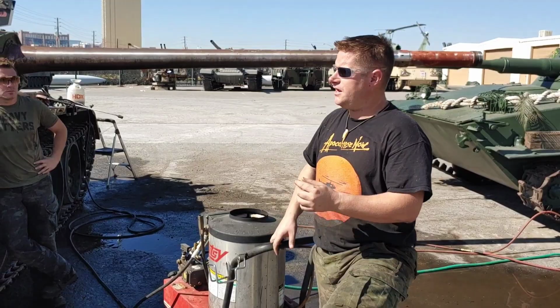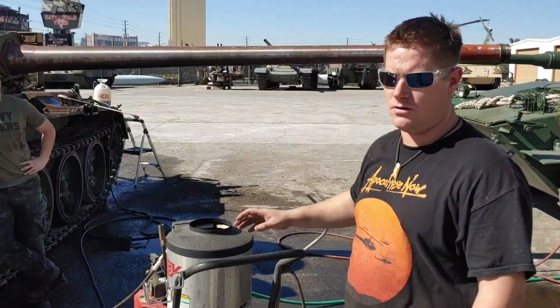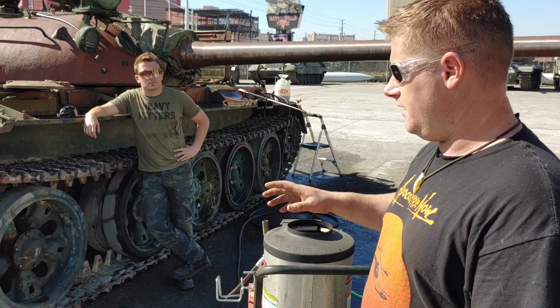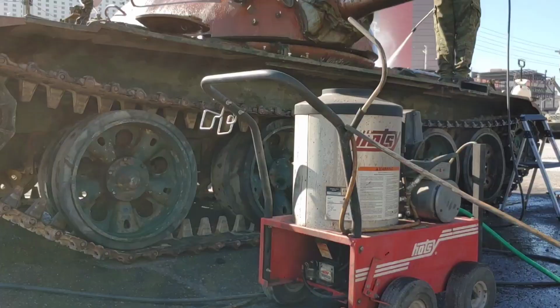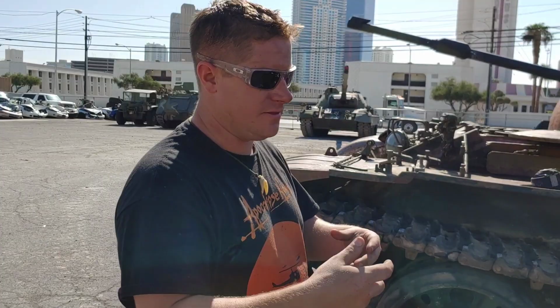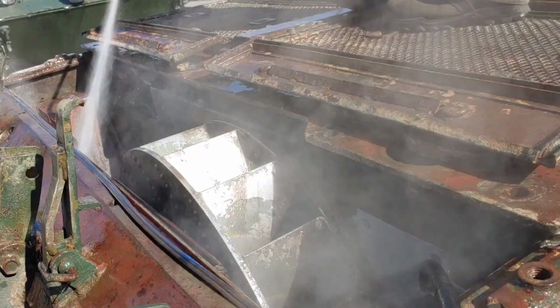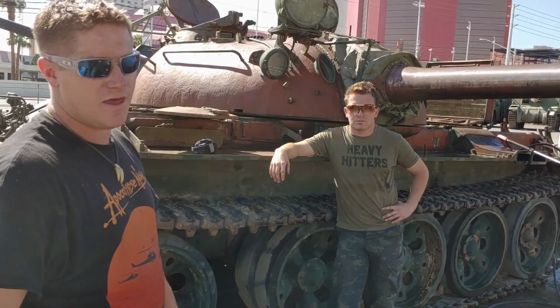Okay, so today it's cleaning day. We've removed all the paint, and now we're gonna basically wash the whole entire tank inside and out, and that's gonna get us ready for paint prep and then clean the whole interior. This with the purple power is excellent for cutting through all the grease, because what happens in that engine bay is things leak, like oil and diesel or grease, and then the heat from the engine actually bakes the grease onto the surface, and it can be very, very difficult to get it off. So the hot water with that degreaser is excellent for that.